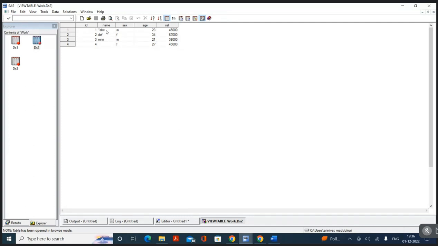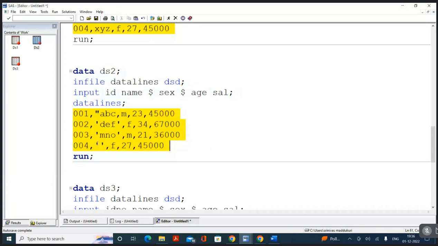Can you see? We are getting that quotation as it is, and we are not getting the data in the 4th observation. Why are we not getting the 4th observation? We are getting it as a missing value. But here, sir, two consecutive means the same special characters. Yes, two same consecutive special characters. It need not be two same; you can have any two special characters also.